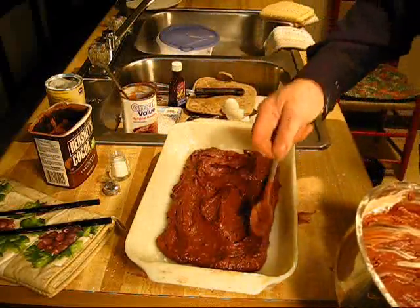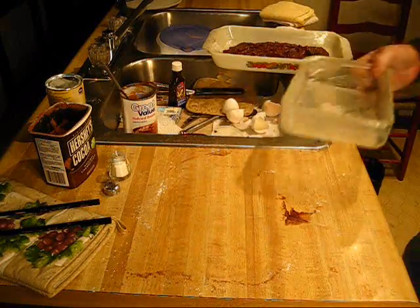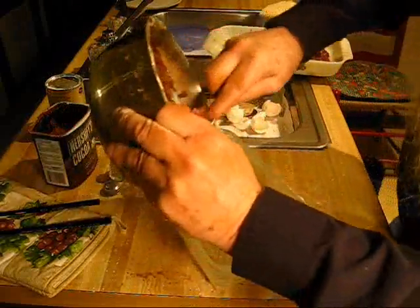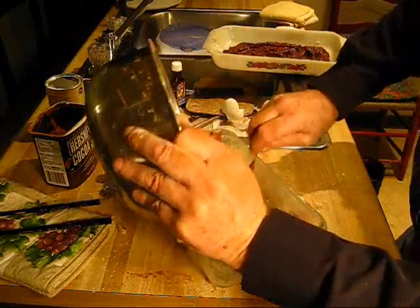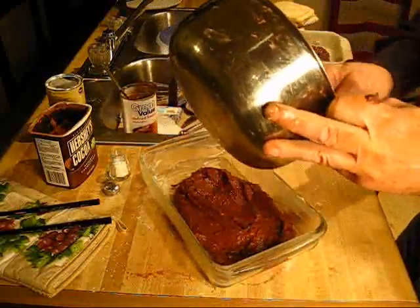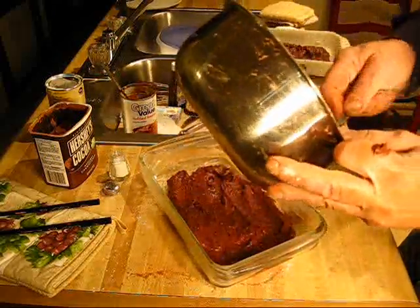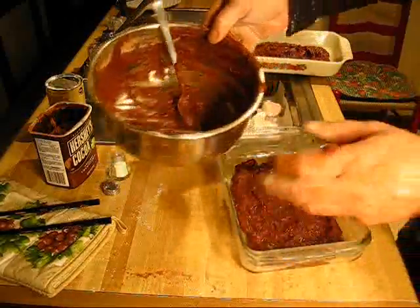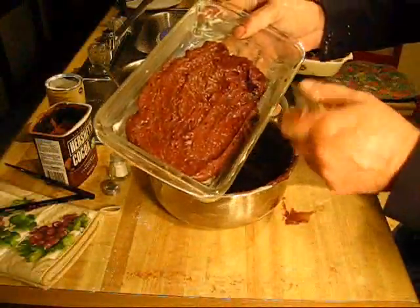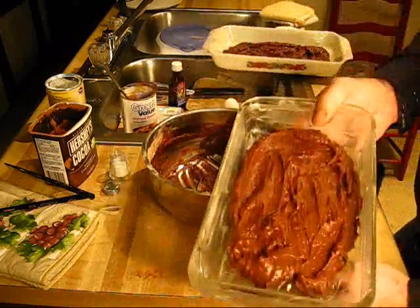This right here, I'm going to submit it for the world's best. I'm going to submit this in the category of the world's best homemade brownies. Do not judge this recipe until you have baked it. I just wish you could be here in my kitchen and experience and just see it in person. We're going to bake this. We're going to move on. Have y'all been paying attention? It's refried beans brownies. I'm going to put it in the oven and I'll show it to you when I come back.